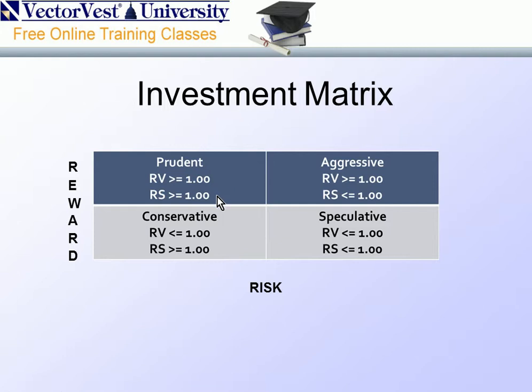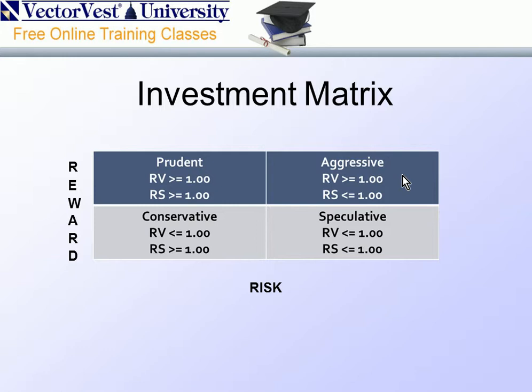Relative safety is an indicator of risk. RS looks at consistency and predictability of financial performance. It also looks at a company's debt to equity ratio, their sales volume, how long they've been in business, price volatility, and a few other factors. Relative safety looks at how well a company grows their earnings quarter over quarter over quarter, year over year over year. So let's start with the aggressive trader or investor.